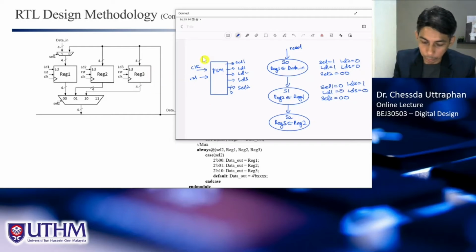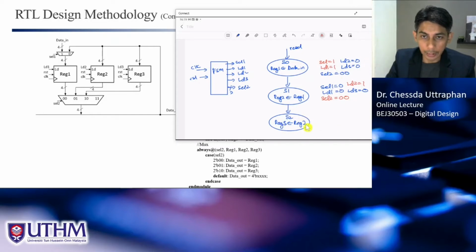But these two are the ones that we need to make sure of: this one must be 0, 0, and LD2 must be 1. For here, this one must be 1, this one must be 1.